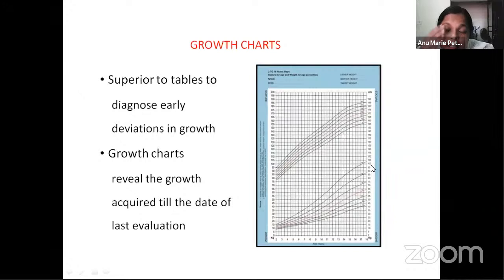When you have 100 children, you make them stand in ascending or descending order, and the first child is the first centile. The growth charts are developed after taking the heights and weights of a large number of normal children to find out what is normal. Once you have the height and weight of the child, you can plot it, and if it is below the third centile for height or weight, it is taken as abnormal. Again, when you come for your practical classes, we will show you how to use growth charts.